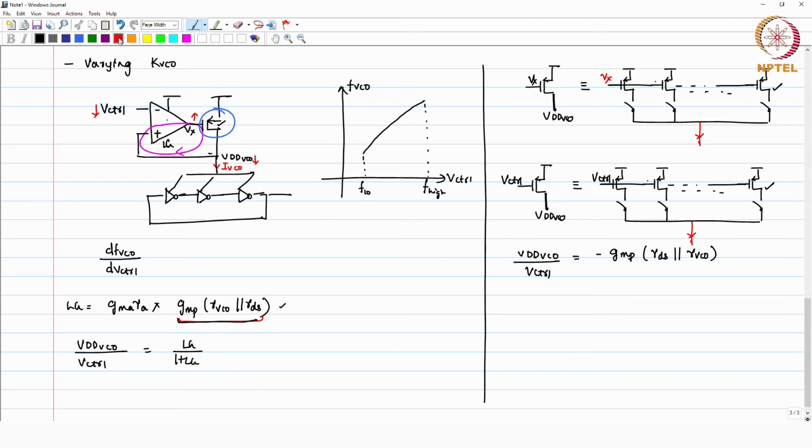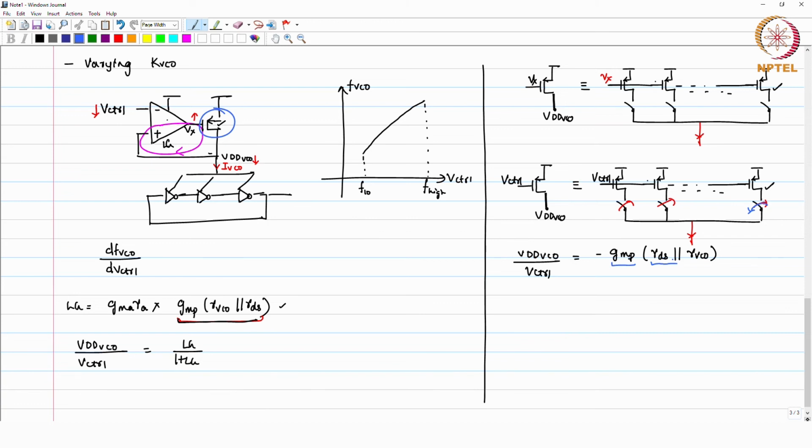Now, by switching these current sources, in one case you have all of them off, all of them on, and in the other case you can think let us say few of them are on and others are open. So, this is directly changing your GMP and RDS, while RVCO is also changing. Okay.